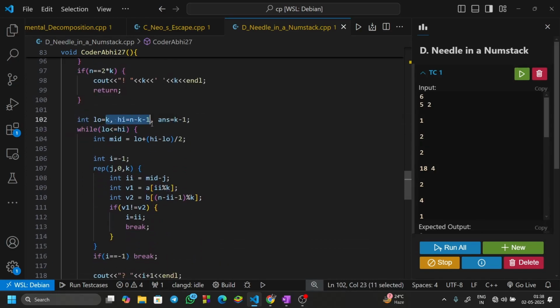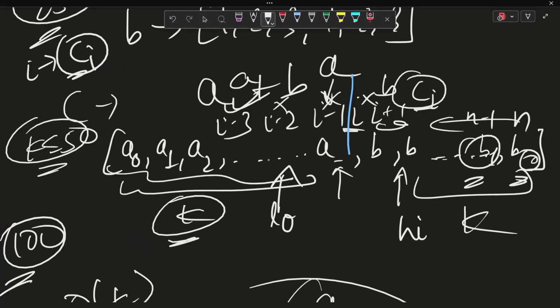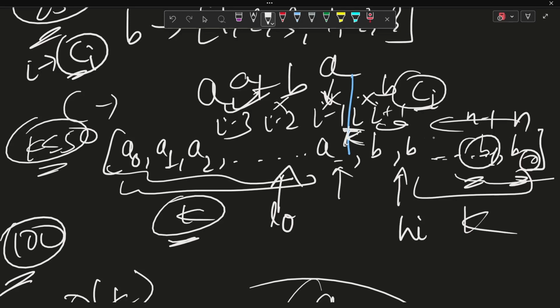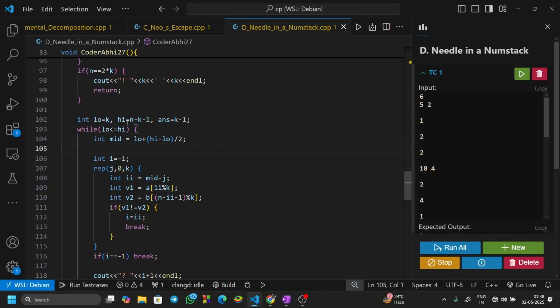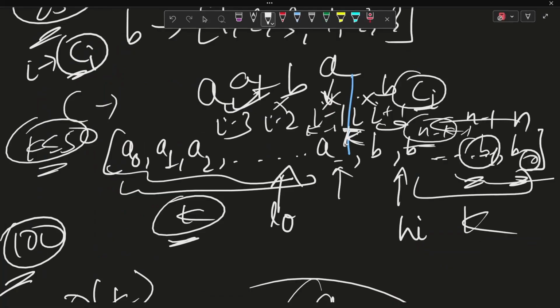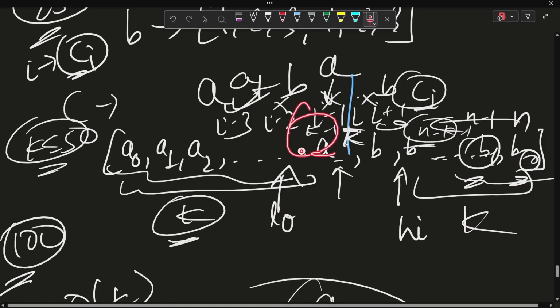You would search in between. Okay. Ignore the first k value. They are already in array. Ignore the last k value. Search from index k to n minus k minus 1. In this range, you would search from index k to n minus k minus 1. And if you don't find any basically solvable index in that range, then your answer should be k minus 1. So k minus 1 is the last index where at least you would have array. The first k indexes has to be array.